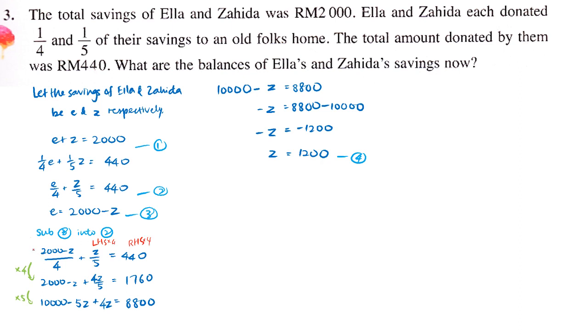So if I multiply here by 4, then you see I can cut this off and simplify this, and I'll get this. But don't forget, every term needs to be multiplied by 4 on both sides. So that is where I get multiplied by 4, 4z over 5, and 440 times 4. And then I would like to get rid of this, so I'll multiply each term by 5, here times 5, here times 5, and your z as well times 5. So 10,000 minus 5z plus 4z equals to 8800.